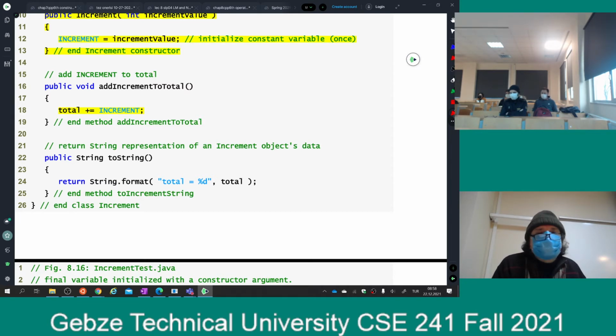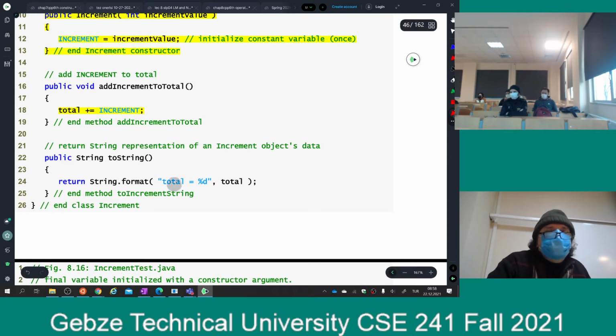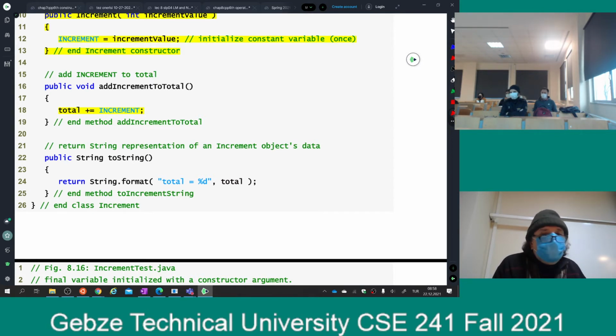This will not print, it will return a string that says total is equal to 5, etc. What is the corresponding function in C? sprintf, right? So you set a string with this string and you return that string. That's what the string format does. And I return that one.